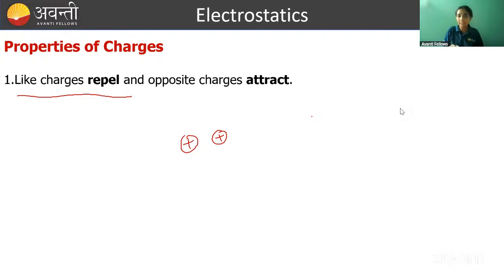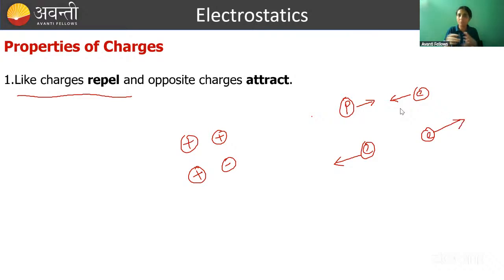Okay? And when there is a positive charge, जैसे you take one proton, one electron, then these two will attract each other. So if there is a proton and an electron kept at a certain finite separation, then the proton will start moving towards the electron and the electron will start moving towards the proton, right? If we have two electrons, then naturally what will happen? Electron will move away from another electron. This electron will also move away from another electron because repulsion is happening. Repulsion का simple meaning ये होता है, charges are not getting attracted towards each other, they are getting repelled. ठीक है? So this is the thing.